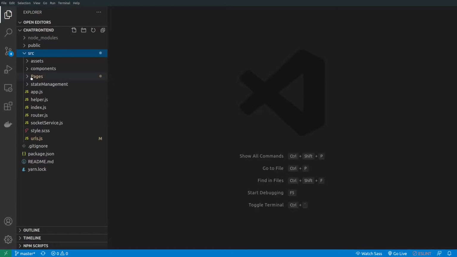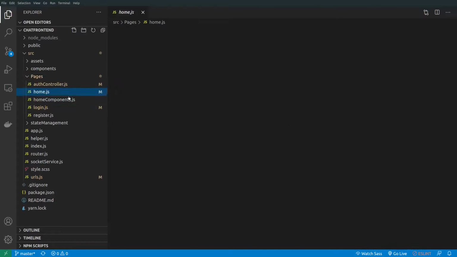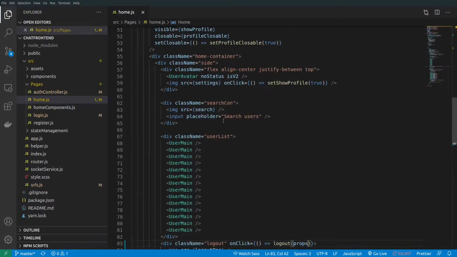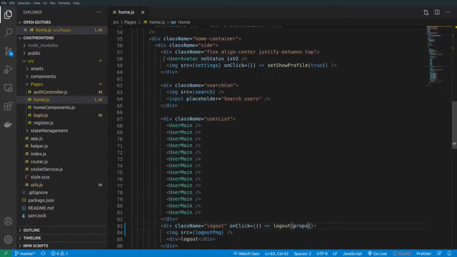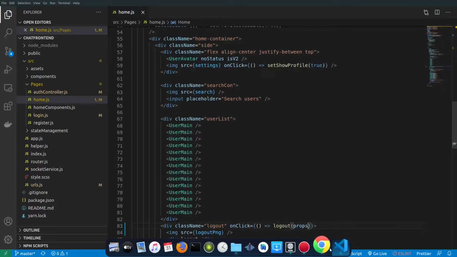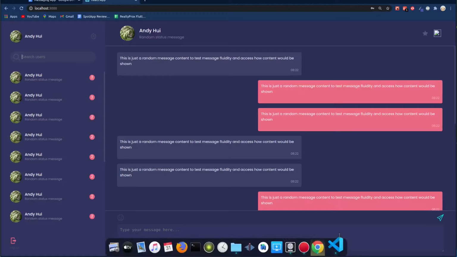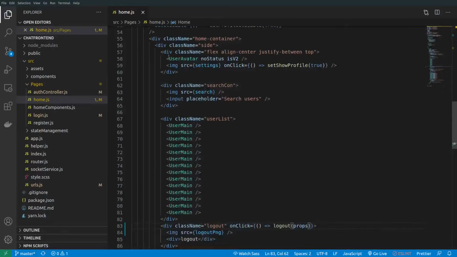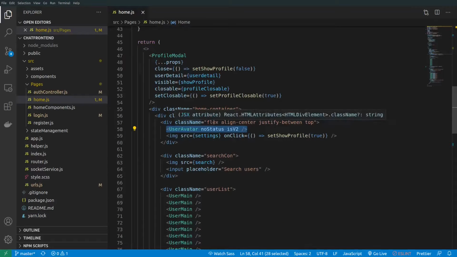So on our home page, on the left side, here is the content for the user, and it's handled by a component, this user avatar component. All we want to do here is pass the information of the logged in user.